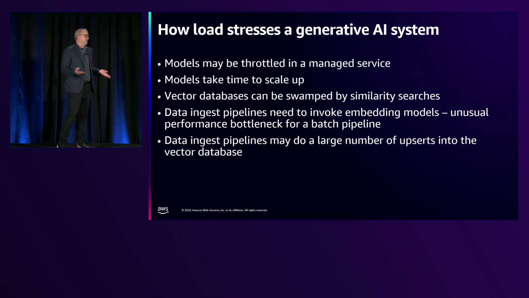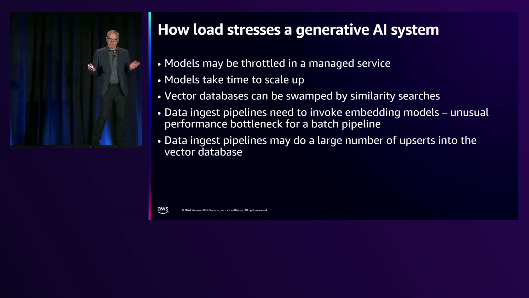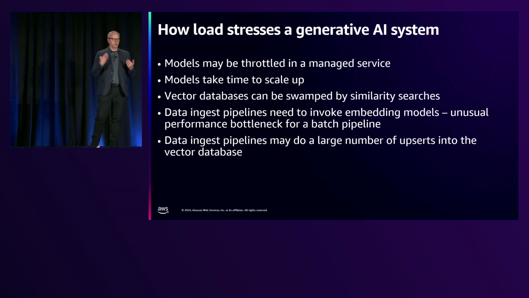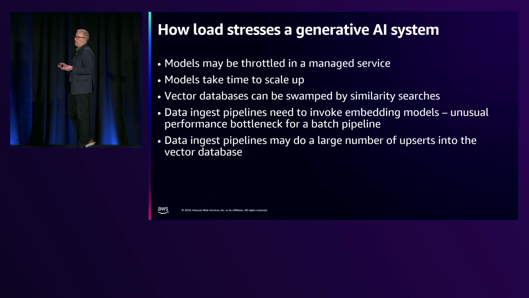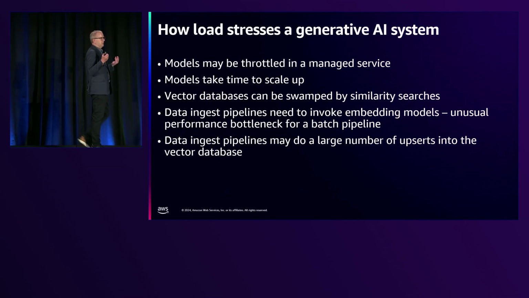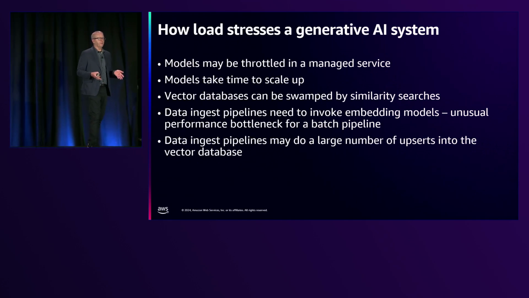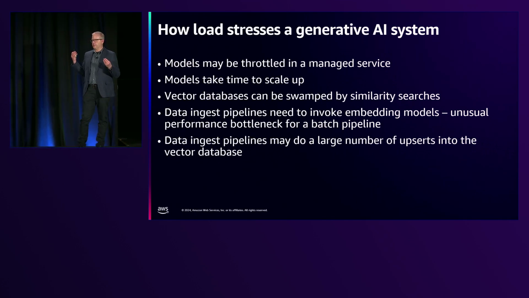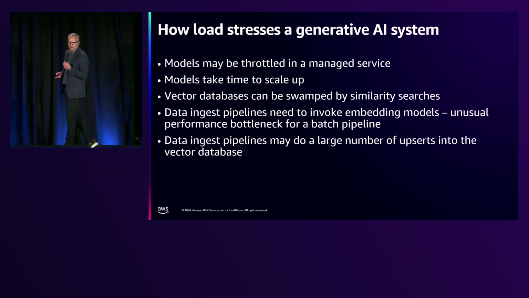The vector database is, again, like any database. Let's not forget that this is OpenSearch or Aurora or Pinecone or whatever your database selection is. If it's a SaaS option like Pinecone, it probably has its own throttling limits. If it's OpenSearch or Aurora, you can definitely abuse it. If you're ingesting a huge amount of PDFs all at once, you can kind of overwhelm the writer node, and then you have to watch your read traffic as well.